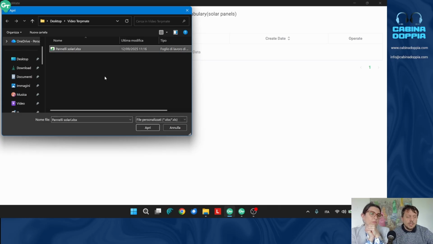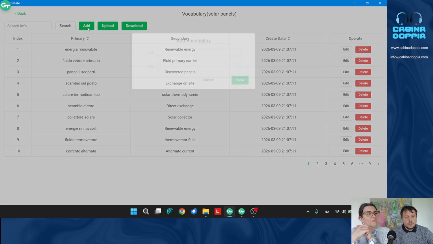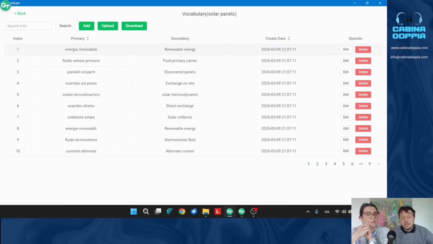In this case, we have an Italian into English glossary on solar panels, so we just open that. And as you can see, it has been uploaded. Then you can, if you wish, upload further terms or edit the existing ones, or delete them. Mind you, there's a catch. We've uploaded the glossary that was from Italian into English, so in the settings we already knew that, and we put Italian as primary language and English as secondary language.